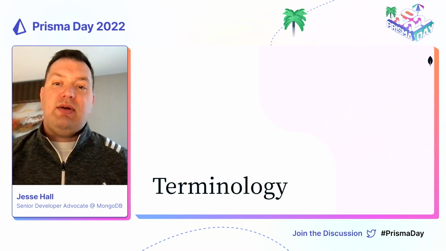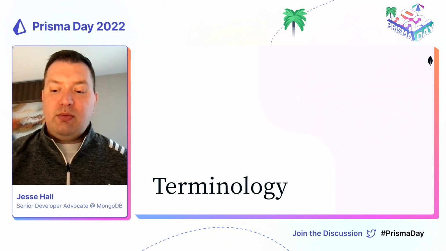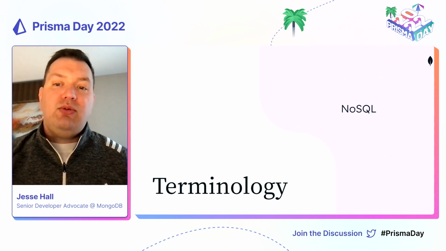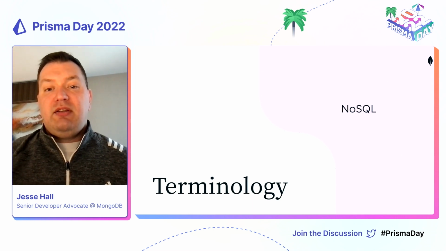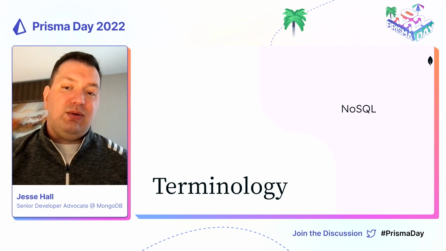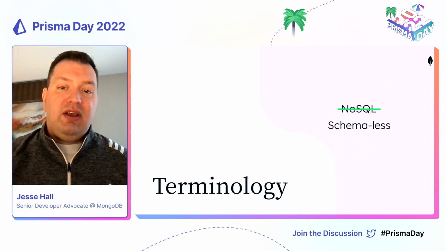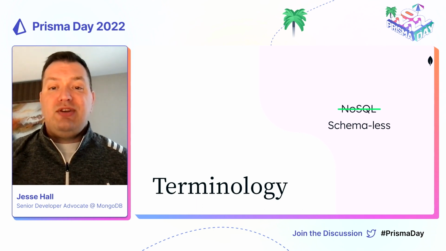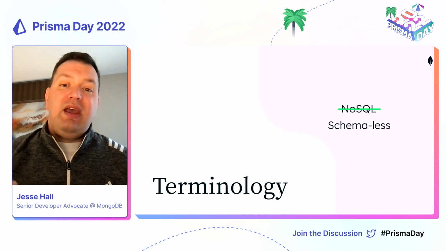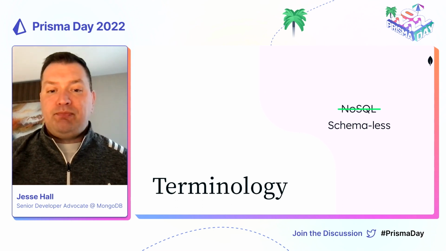So let's take a look now at some terminology surrounding MongoDB document databases. Some refer to MongoDB as a NoSQL database, and that gives the impression that SQL is not allowed. But the term actually means not only SQL, and so this isn't really the best way to describe it. Others refer to MongoDB as a schemaless database, and that's not an accurate description either because it does have a flexible schema, and you're encouraged to define a schema for your data, and you can even use schema validation in MongoDB at the database level.